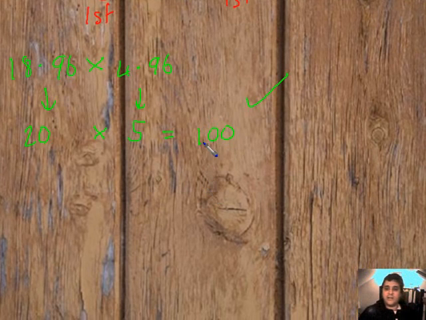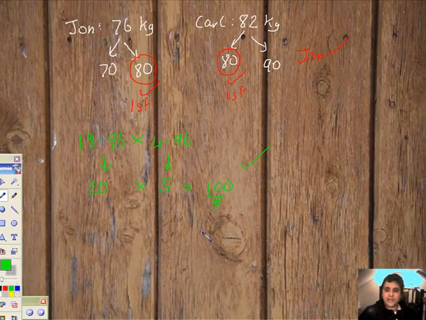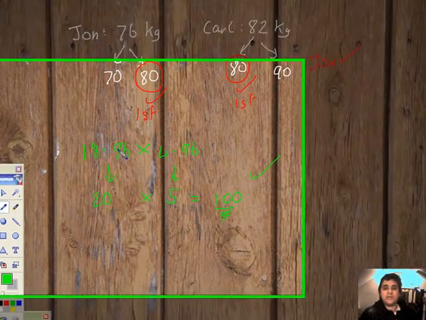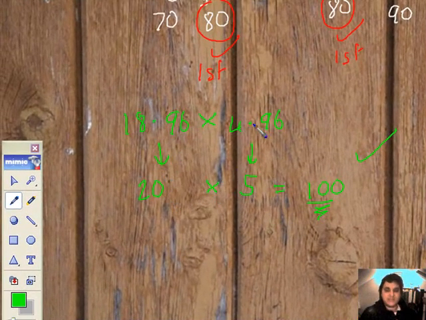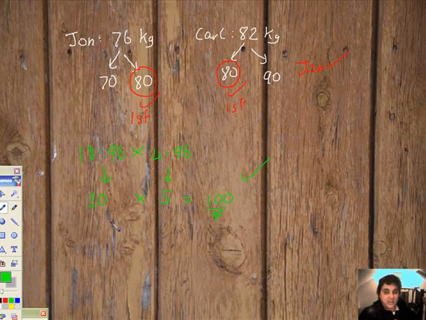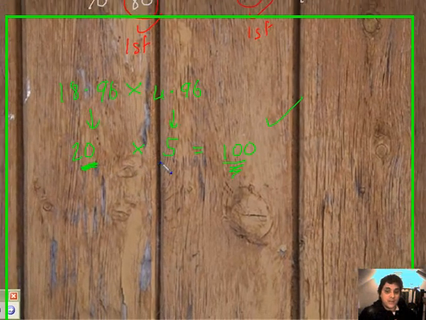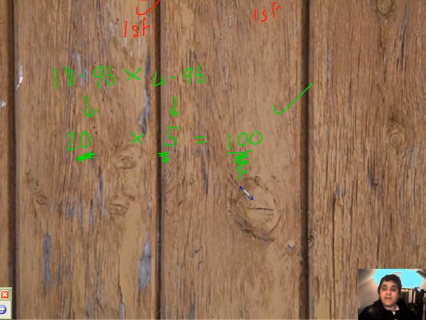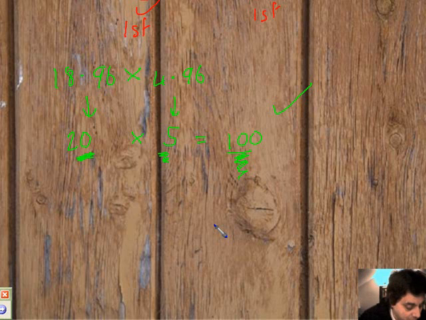Well, clearly the answer of 100 is an overestimate because we rounded 18.96 up to 20 and we rounded 4.96 up to 5. So in both cases, in both 18.96 and 4.96, we rounded both numbers up. Therefore we multiplied by two larger numbers to give an even larger number as a final answer. Therefore it's an overestimate. And just want to stop it right there because that's enough on the assess.